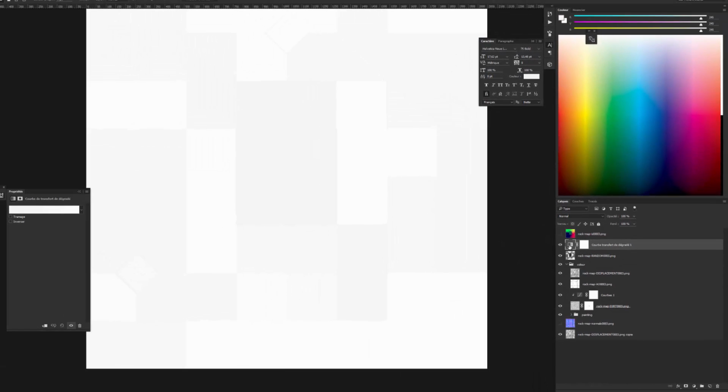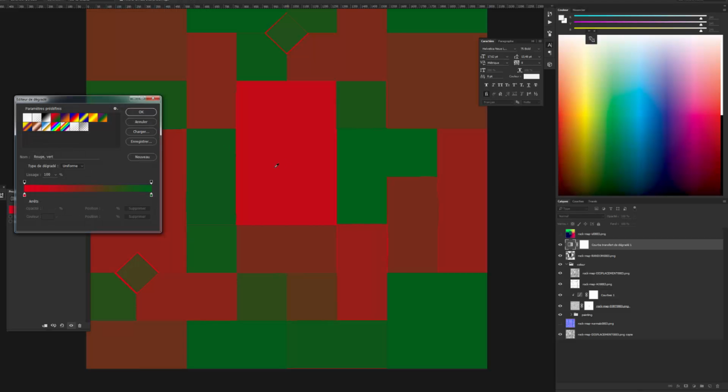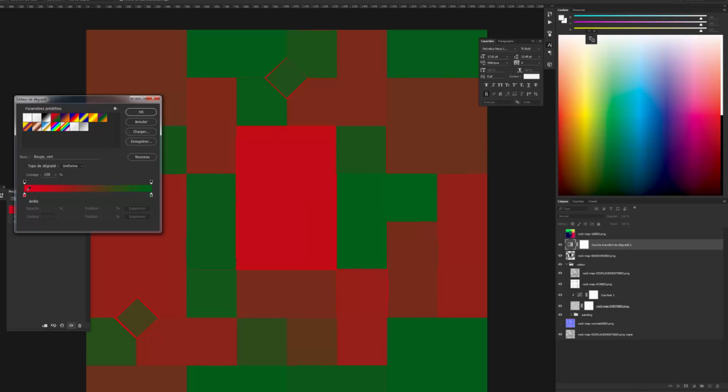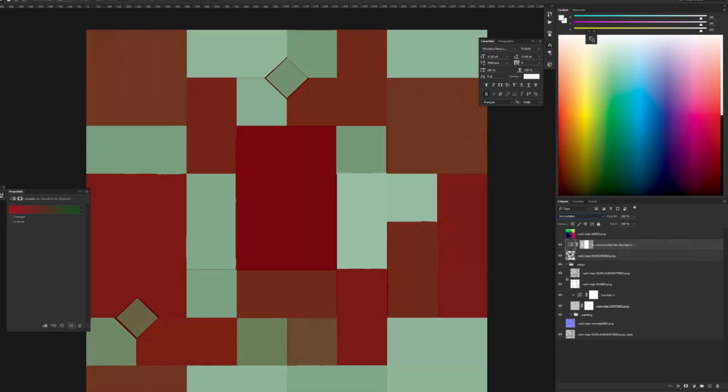It allows us to set a color per value of the grayscale, simply. So if I select this, for example, the whiter it turns to green, and the darker it turns to red. So I will select this for the time being. We will set it to overlay, for example.